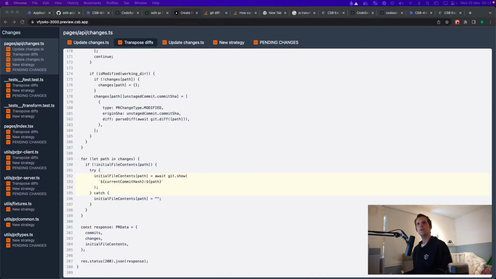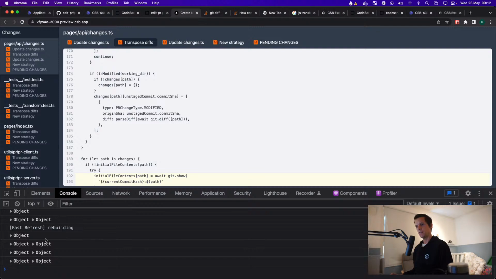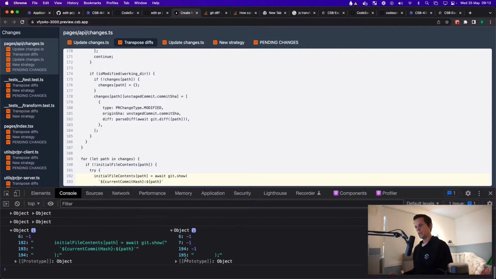I wonder, yeah, this is also interesting. Let's see, transpose diffs. I also have next to me the diff on Git that I can use to verify. And yeah, I do wonder about this. Why does it give a diff on line 195?